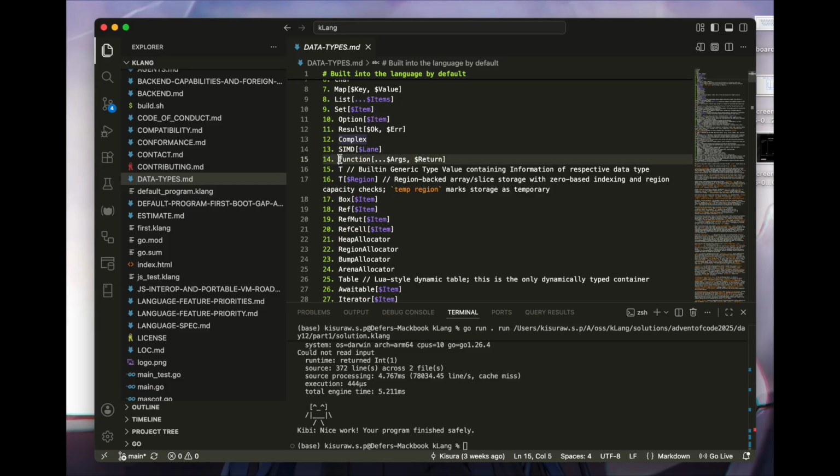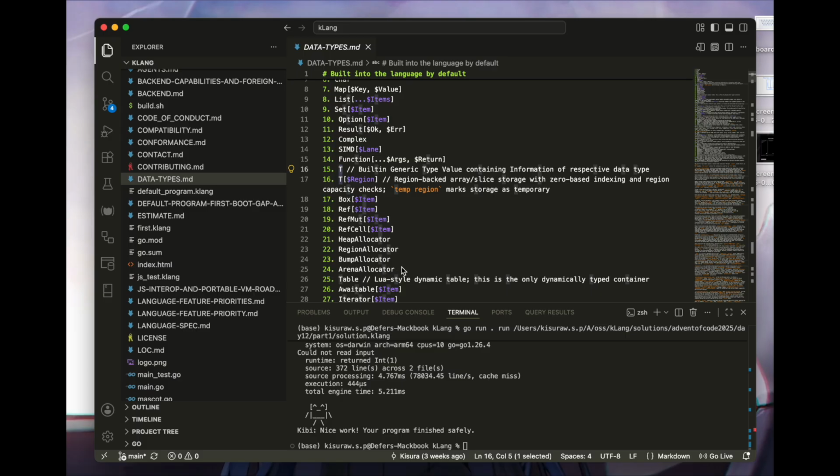Actually, this language doesn't have good SIMD support and also complex support. We have support for functions. This is used for lambda functions, and we have T as a built-in type. So T is the built-in type that everything respects. We have T and then region, a generic region type, and then we have box type, we have ref type, ref mut, ref cell, heap allocator, heap.